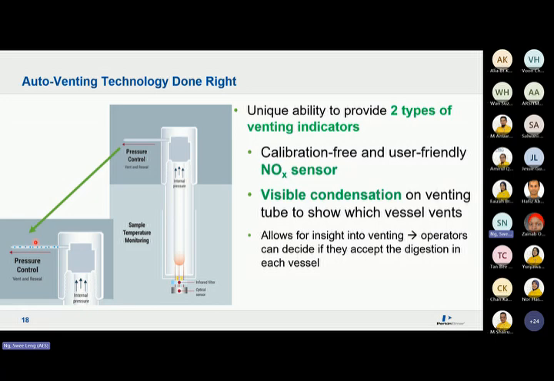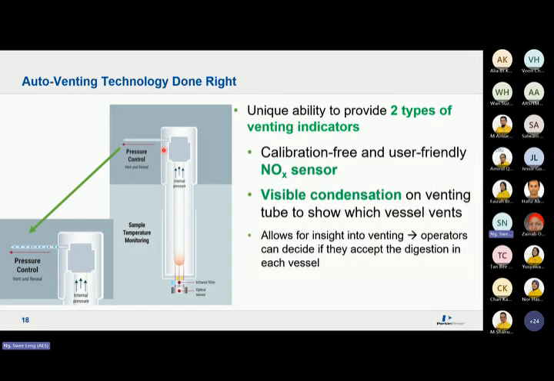So now, as a chemist, why I say do it right, meaning in the 16 vessels I put, I will definitely know which vessel is already venting out and which vessel does not have a high pressure. That means the spring cap is not open, but your digestion is actually complete. If it does not open, then you are very assured. Why? Because when you open, you cannot guarantee your mercury is not volatile. Will it go away together with the acid fume? When your pressure is high and you open up, it will also go up.